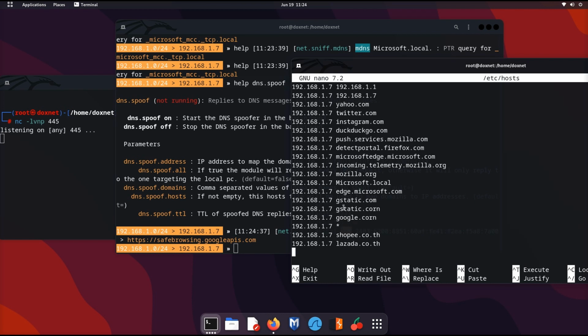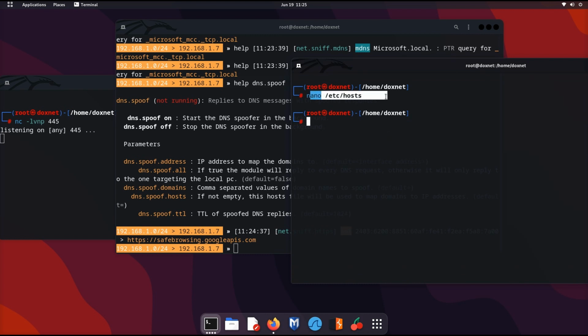But you guys need to understand that most browsers and websites have security, and they can detect man-in-the-middle attacks, and they can also detect if you want to maliciously redirect or manipulate the network traffic, so you guys need to know that.